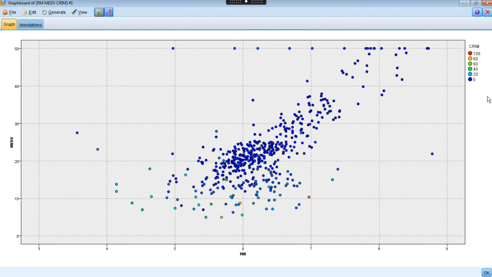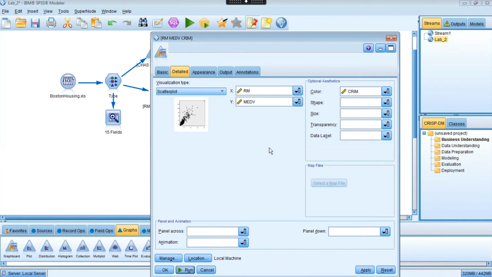So you can see basically the blue color means the criminal rate is very low, corresponding to the high value houses. Okay, so that makes sense. That's the area where we have the low criminal rate, that we have the highest house value. And also you can see basically here the houses with low value have a pretty high criminal rate right there.